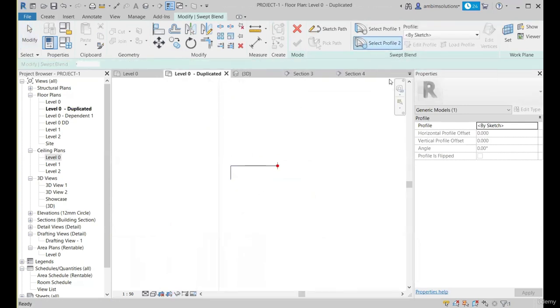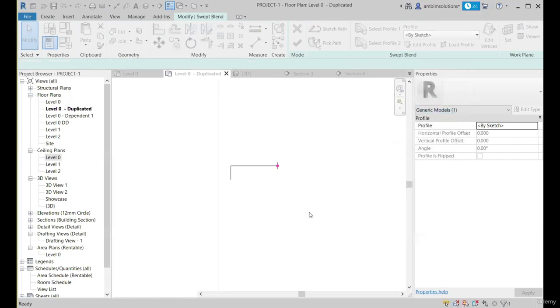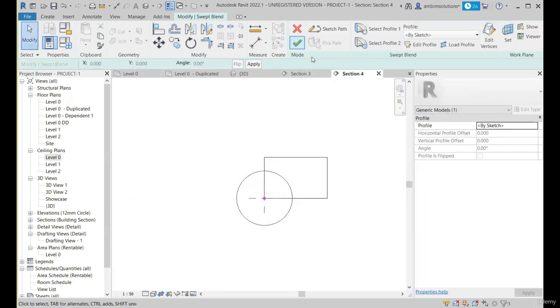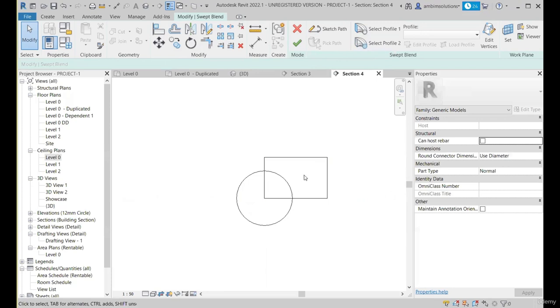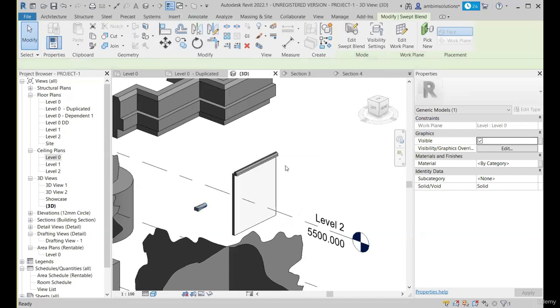Now let's go for second and edit. Similarly, it's parallel to level for section 4. So I can go for section 4 and I can add a round here. Okay, I will add a round here and go to finish. Okay, now both my profiles are set. That is, the first profile is rectangular and the second one is a round figure. Okay, so whenever you are done with the two profiles at either end, let's go to finish and go to 3D.